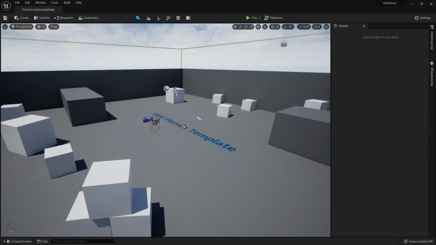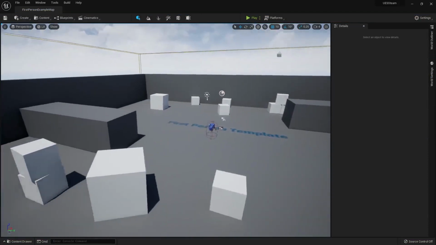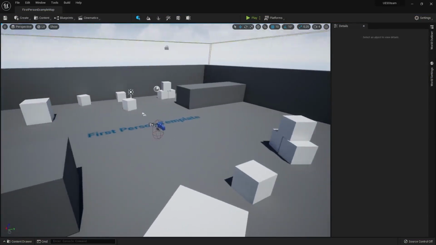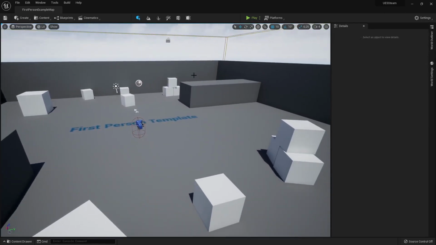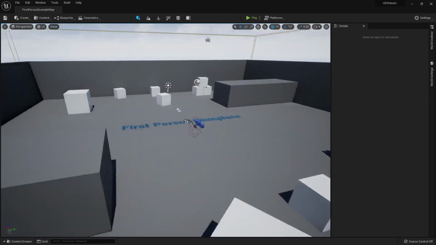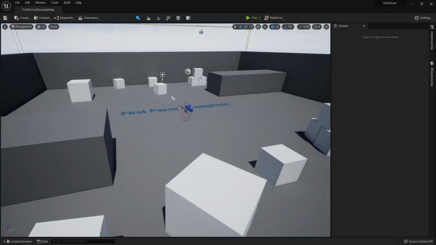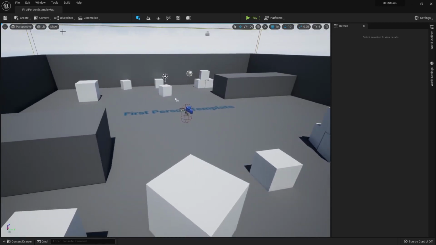Okay, so before we throw the game out of this engine, we are going to look at some packaging settings to get it out from the engine. So we have to take a look at those settings and make sure it's fine. So basically what you want to do when this game is finished like this and you are ready to release the game, you want to package the game. And packaging just means that you want to get it out of the engine to put it on Steam.